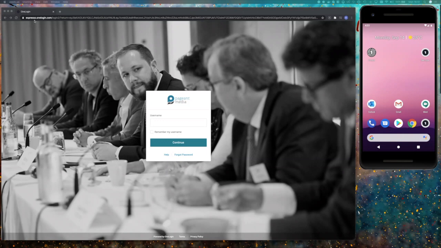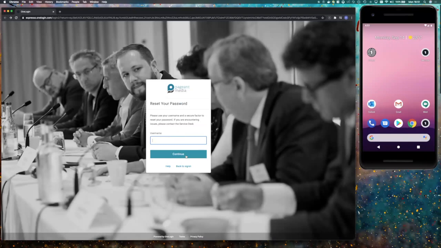See as well that we've branded up the portal to make it look familiar to your end users. So adding in your company colors, custom background, logos, etc. And from this front end, we can do a self-service password reset as well, allowing an end user to be able to manage the password themselves without having to call a service desk, therefore saving you and your end users both time and money. If I click on that Forgot Password button, we just enter a username.